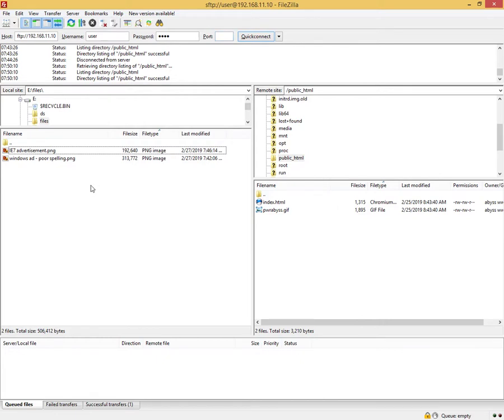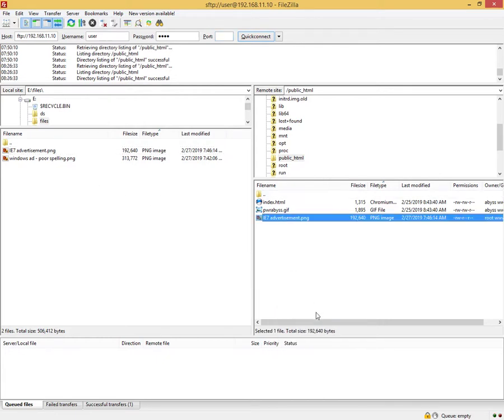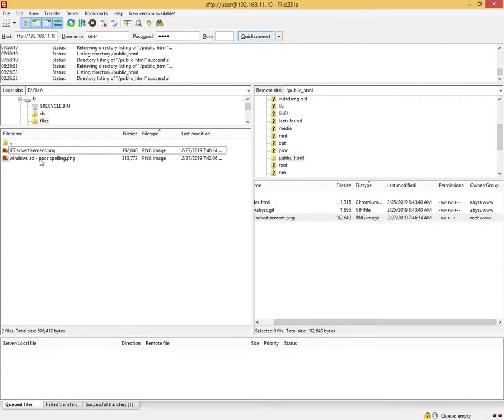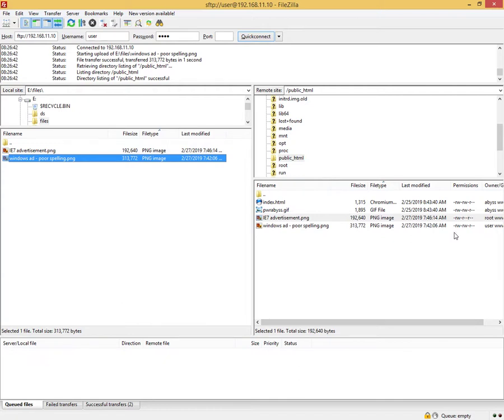Okay, I'm already logged in here. We'll refresh. We can see that file's already there, and you can see the permissions and the ownership as well. Okay, so let's copy this file. Done. All right, you can see I'm logged in as user this time, and the permissions I want are proper. So FileZilla does it correctly, and FileZilla might be the better choice for transferring files in the future.